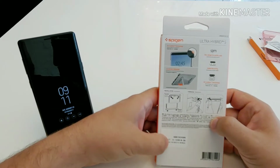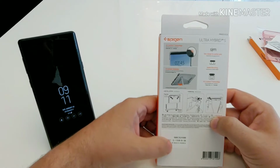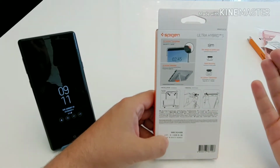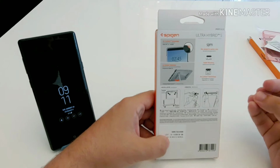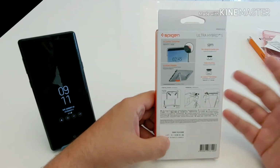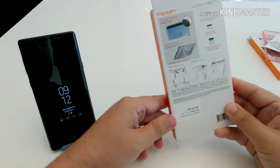So this is a slim, stable mounting air cushion technology. So for you guys that might not know, Spigen has a patented air cushion technology, which means on all four corners of the actual case there is a little air chamber, or a little bubble, to help with drop protection.